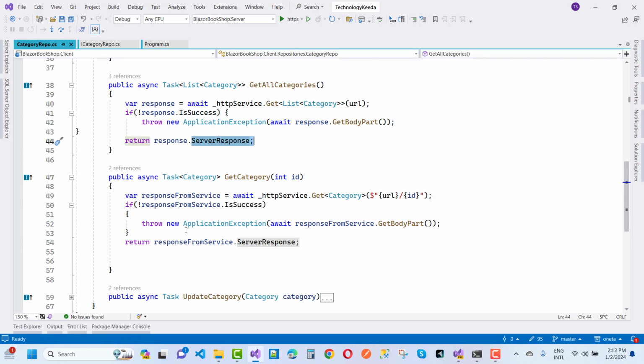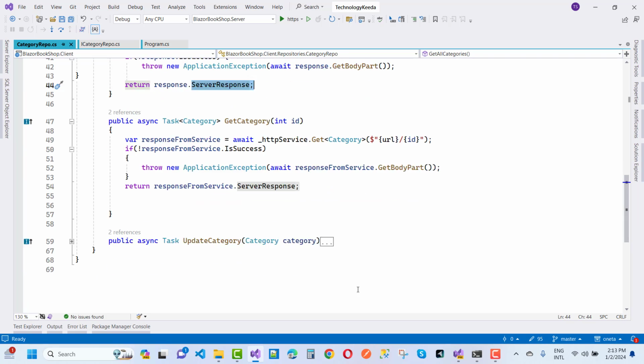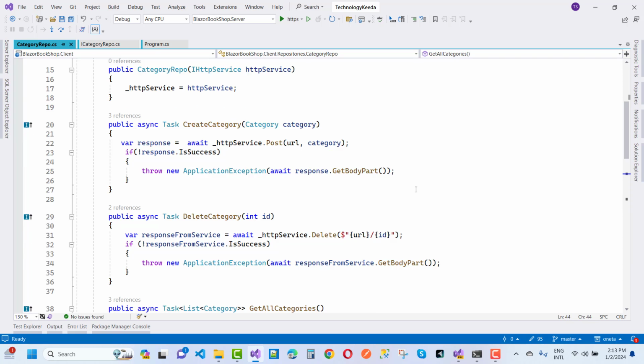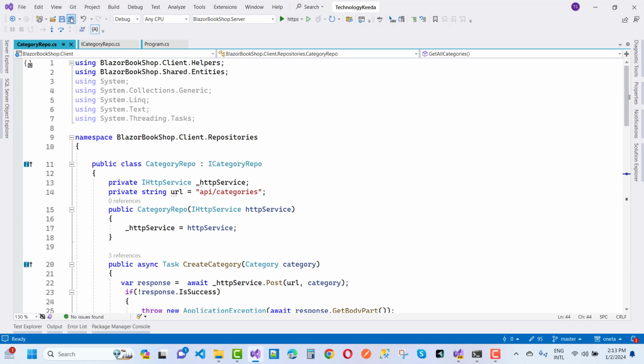The response from the server is the same thing you can do with get by ID and update category. Okay, now that is what we use in the repository section.